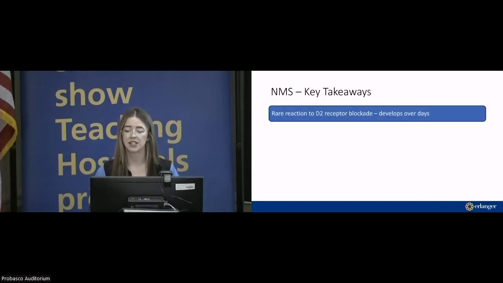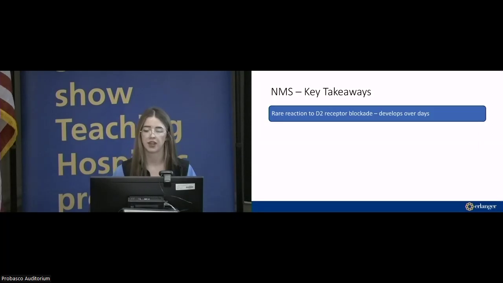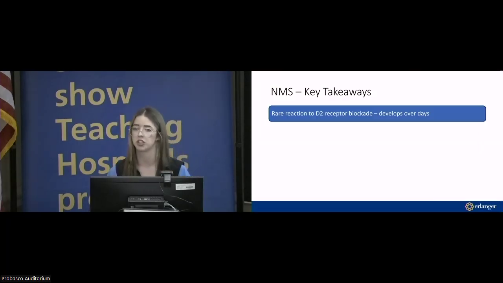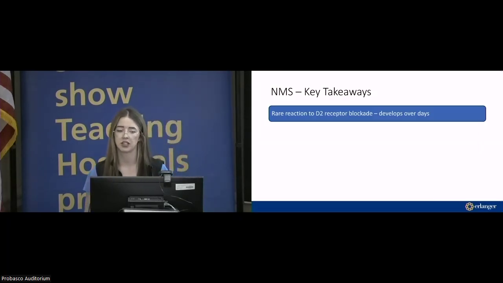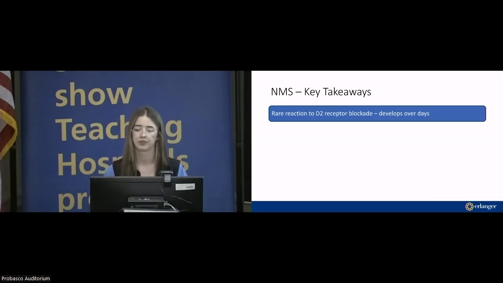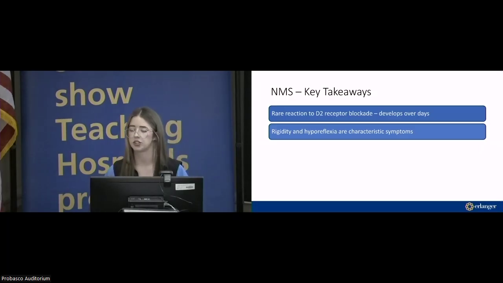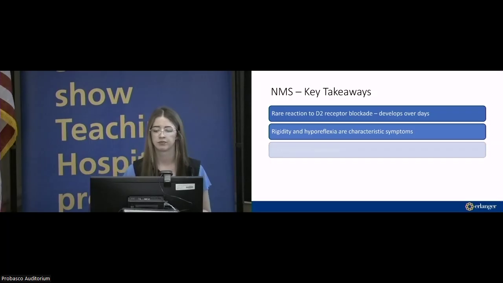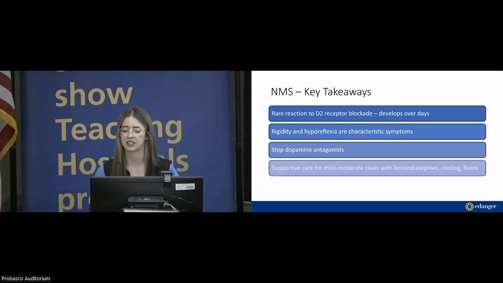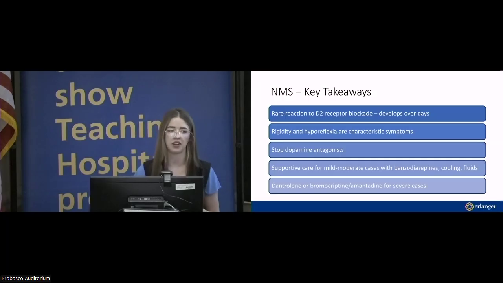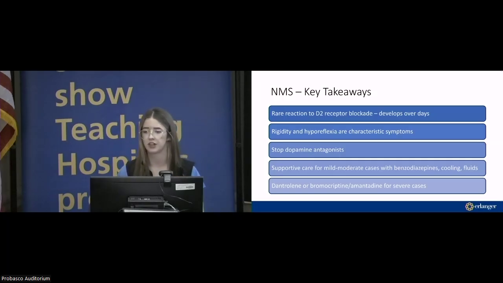So to close up NMS, these are some of the key points that you should remember. NMS is a rare reaction to D2 receptor blockade or dopaminergic withdrawal, and it typically evolves over days rather than minutes. Lead pipe rigidity and hyporeflexia in the setting of recent dopamine antagonist exposure are characteristic features. Initial management is to immediately stop dopamine antagonists and provide aggressive supportive care. Bromocriptine or amantadine can be used with or without adjunctive dantrolene for severe cases.